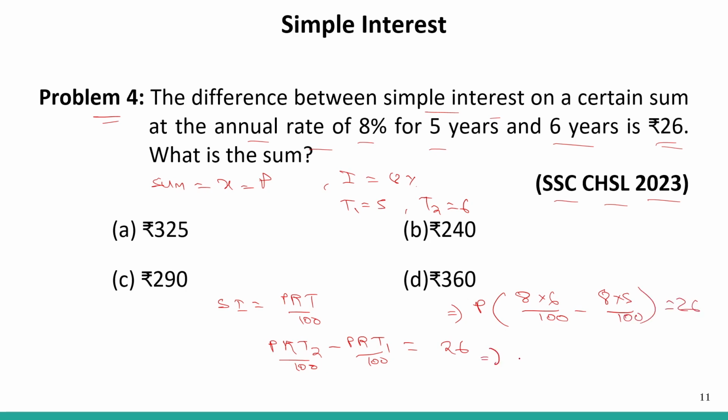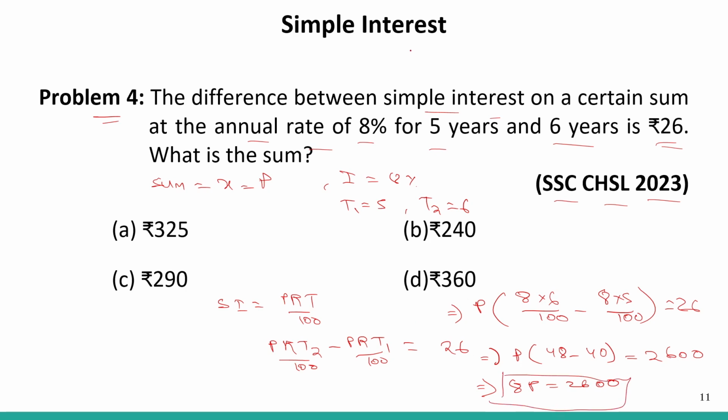So this implies that we can also write P into 8 into 6 is equal to 48 minus, 8 into 5 is equal to what? 40, right? So we can take the common denominator out, and since we can reciprocate it on the RHS, what will be left with us is 2600, right? So this implies that 8P is equal to 2600. Okay, so you can see that we have converted the word problem into a simple algebraic problem, and we'll be solving this equation now.